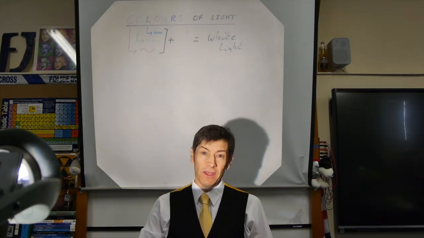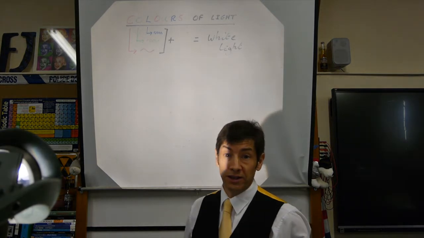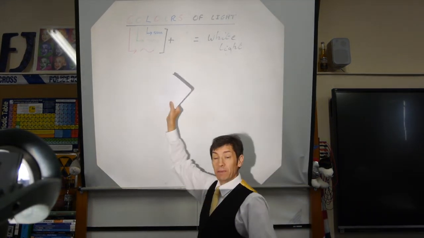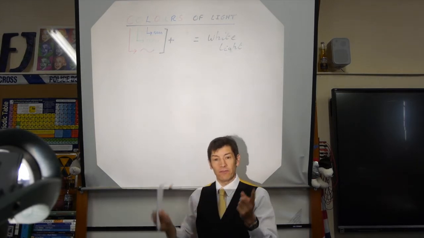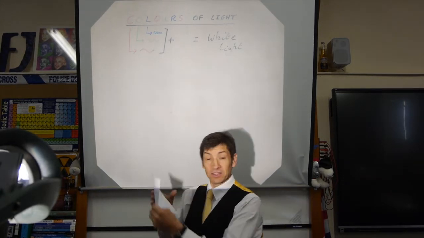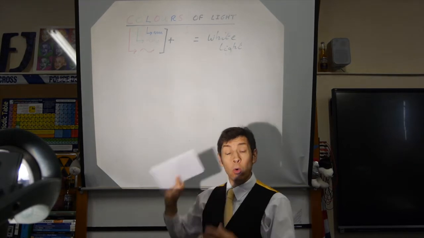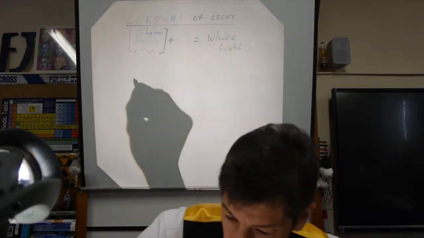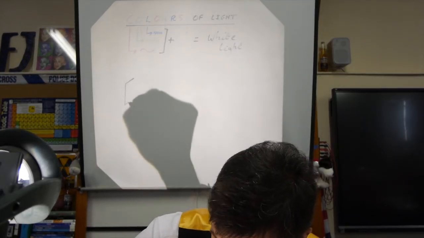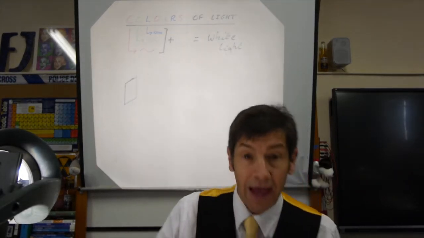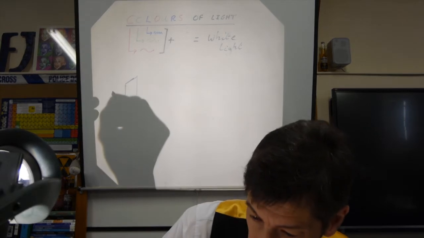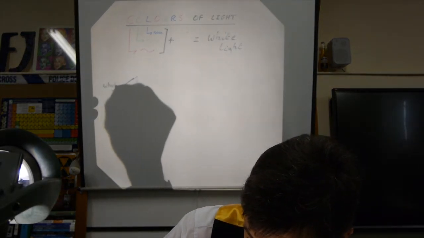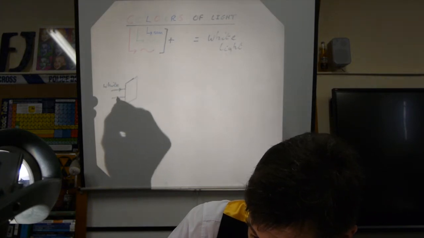So what we're going to look at now is what happens when we shine white light onto surfaces. So it's pretty obvious, white screen, white piece of paper, my white shirt today. If we shine white light at a white surface, all of those colours get reflected back at you. So if I draw here a white piece of paper, and we shine in white light, so in goes white light, we get white out.